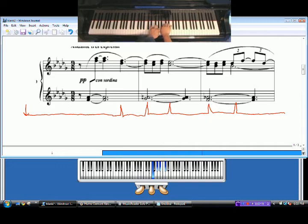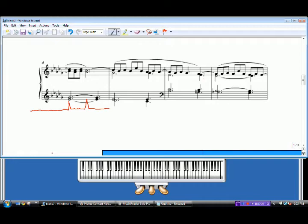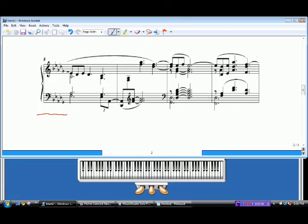Okay, let's go to the next page and go ahead and draw. This is continuing from the previous. Up, down here. Up, down here. Okay. Up, down. Up, down. Just going to go ahead and do this quickly. Let me just erase a little bit of that. Up, down. Up, down. Okay. Then up, down, up, down, up, down.